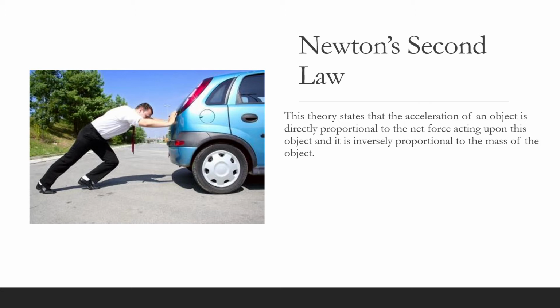So this law states that the acceleration of an object is directly proportional to the net force acting upon this object, and it is inversely proportional to the mass of the object. So it might seem a little bit complicated just to state it in this way, but let me explain it or word it out for you. So first of all, we are considering two important aspects. We have acceleration, and of course we have net force.